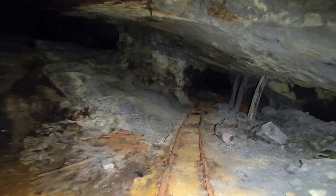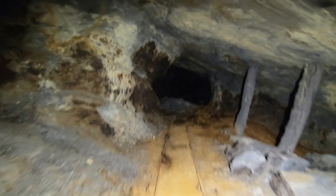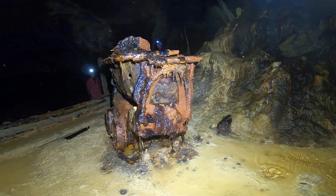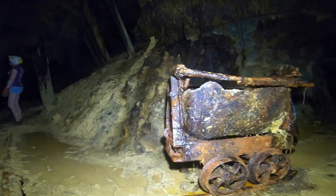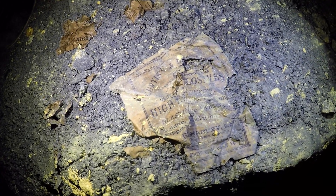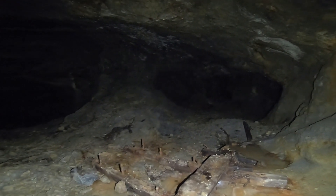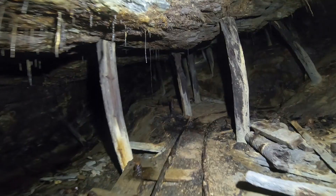We followed the old rails further down into the mine. This east section of Old Wheel Jane was worked extensively in the early 1900s and the workings that remain are some of the most impressive stopes still found within any Cornish mine. On our journey through the workings we pass old mine wagons still sat on the rails where they were left, empty explosive packets, bases for removed mining machinery and several wooden ore chutes before heading off into the deeper sections of the mine.